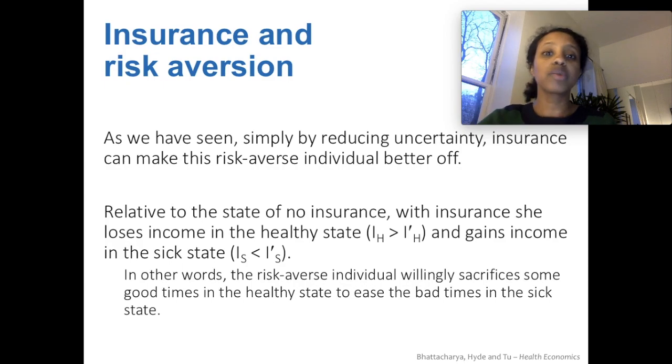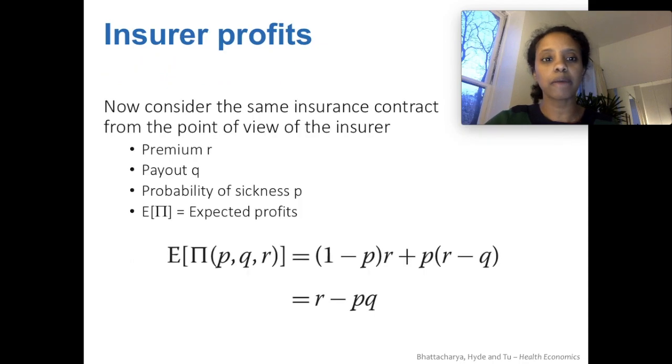So the reason that the risk-averse consumer would ever purchase insurance is that despite the fact that it is the same, especially under an actuarially fair contract, despite the fact that the expected benefit is equal to the premium that you have to pay out, it's better to know with certainty what the income is going to be. So, in other words, the risk-averse consumer pays the premium all the time, even when they're healthy, but they're willing to sacrifice that premium when they're healthy in order to avoid or ease the bad times in the potential outcome of a sick state.